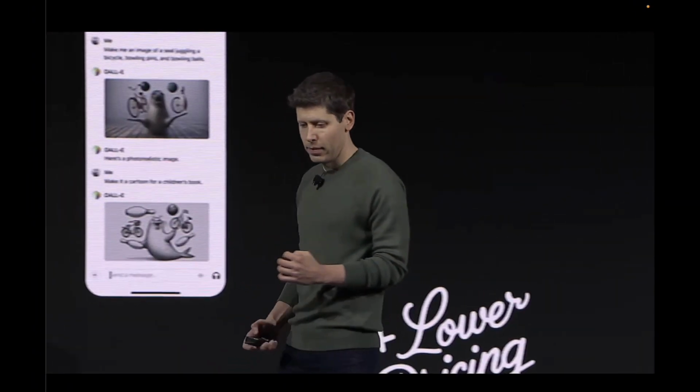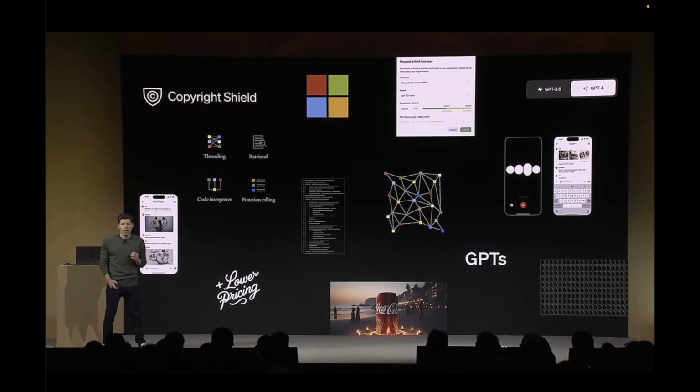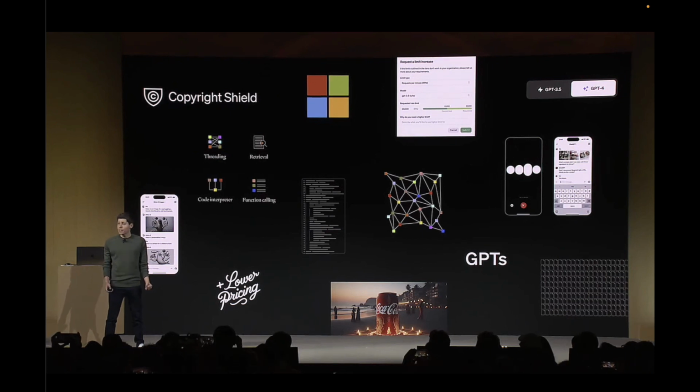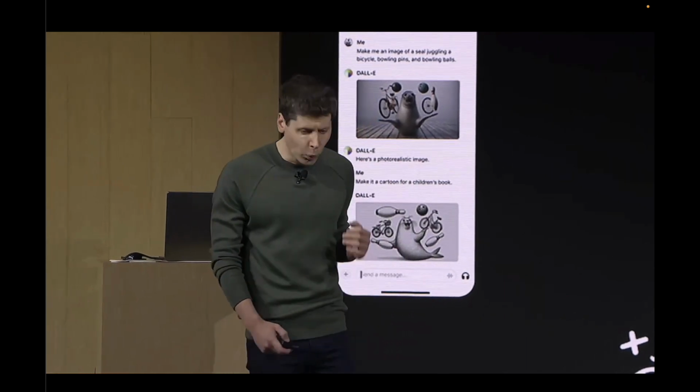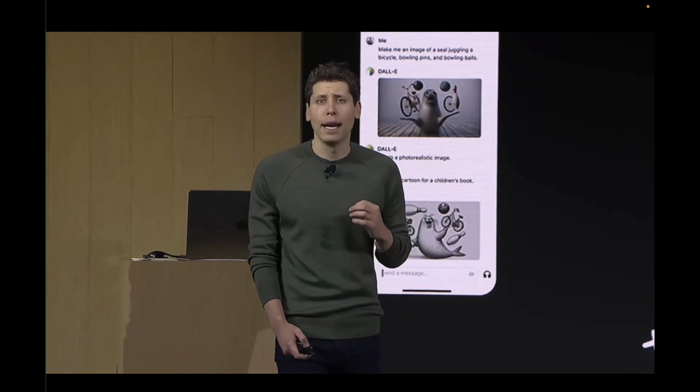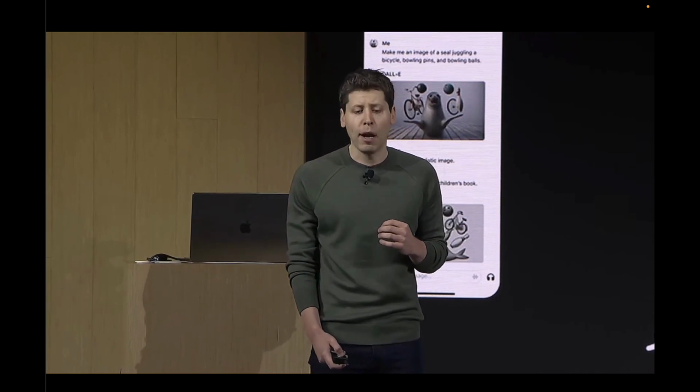We're super excited that we got to share all of this with you today. We introduced GPTs, custom versions of ChatGPT that combine instructions, extended knowledge, and actions. We launched the Assistants API to make it easier to build assisted experiences with your own apps. These are our first steps towards AI agents, and we'll be increasing their capabilities over time. We introduced a new GPT-4 Turbo model that delivers improved function calling, knowledge, lowered pricing, new modalities, and more. And we're deepening our partnership with Microsoft.